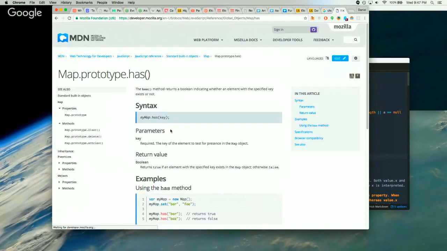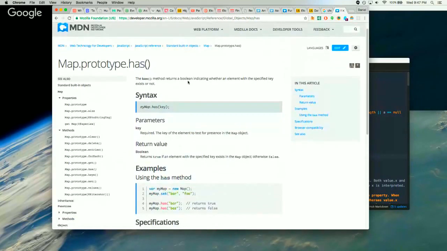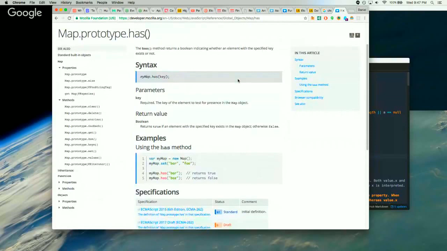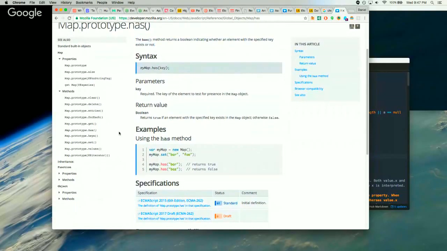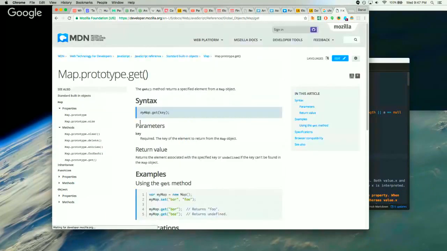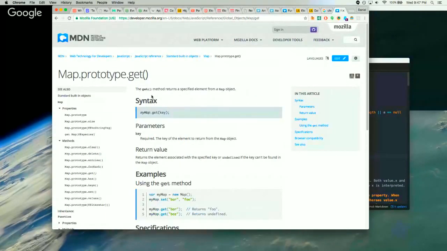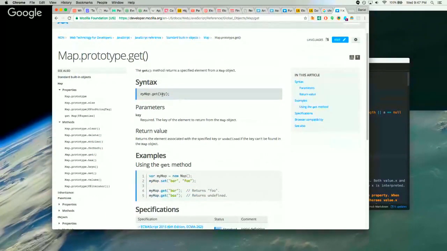It has has, which just returns a boolean. That's like a quick check to see if the key's there. Maybe get. Yeah, get will return a value based on a key.